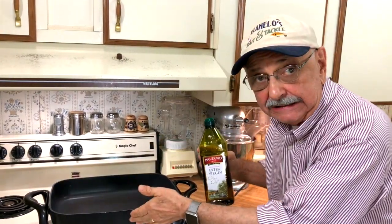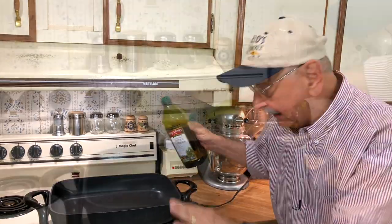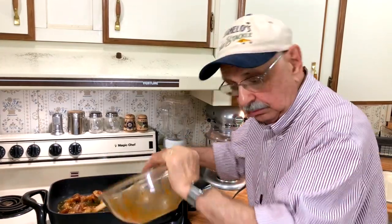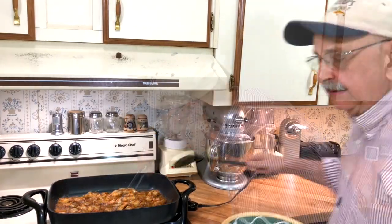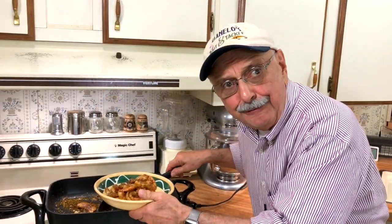I'm nervous. I've got a hot skillet here — a really big one. If you don't have a big one like this, you have to do this in batches. Here goes — I'm going to coat the bottom with olive oil and pour the whole bowl in. I'm going to cook these up just two minutes on each side. Okay, it's time to flip. It's been two minutes on side two — time to get them all out. Oh the aroma. Oh I wish you could smell this. Oh this is so good. I can smell how good this is.